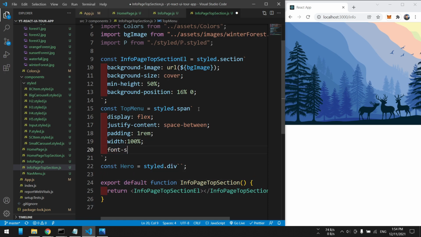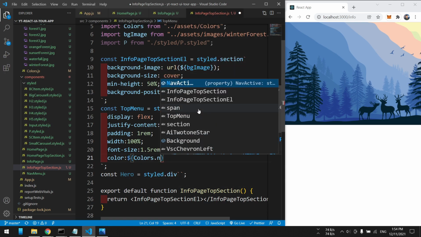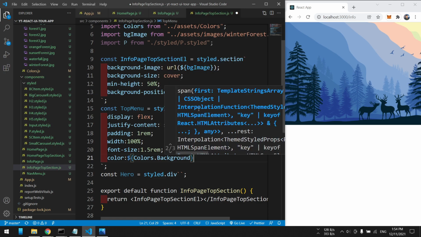The font size is 1.5 rem, and the color is going to be colors dot background, or the white in this case.